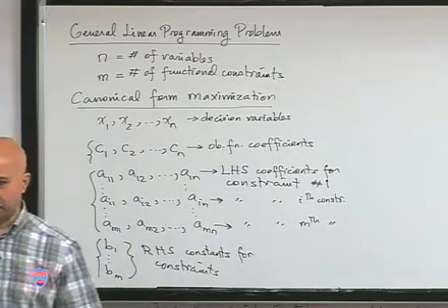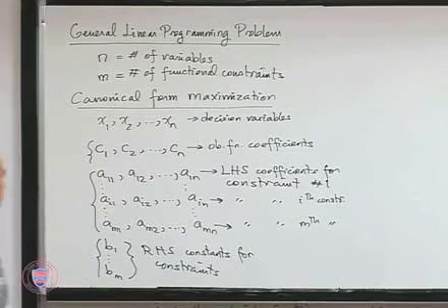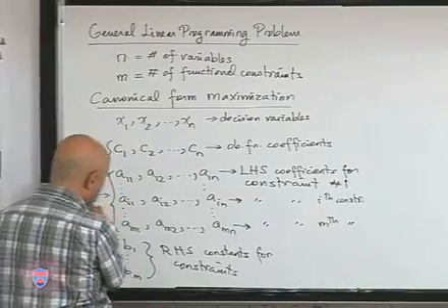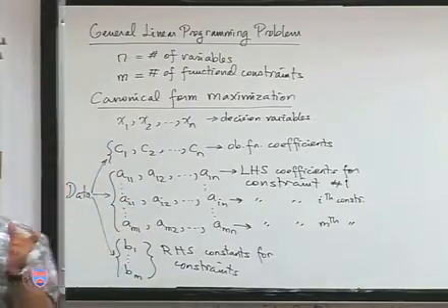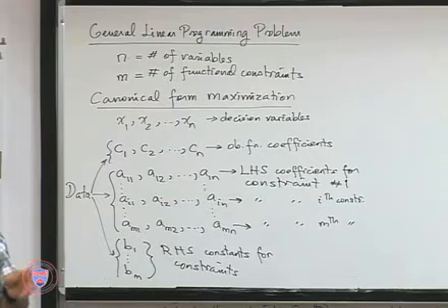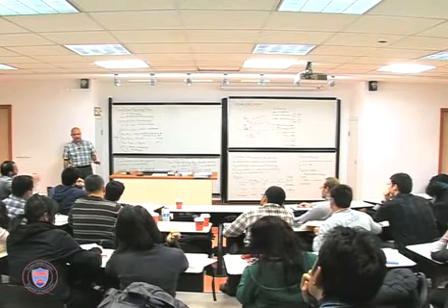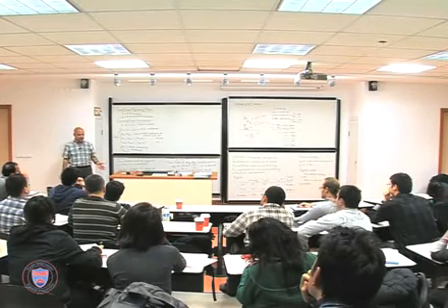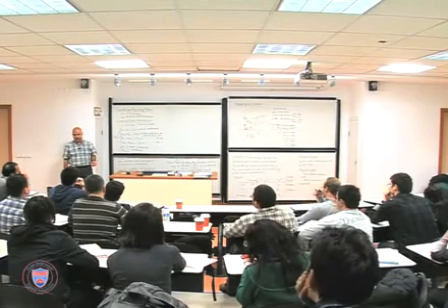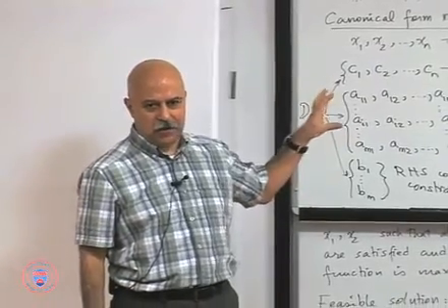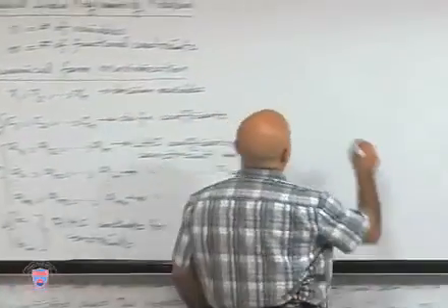I've got 3 pieces of information, the Cjs, Aijs, and Bis, and this is the data of the problem, which means that somebody tells you what those numbers are. If someone tells you what those numbers are, or if you are able to deduce it from the problem situation, you have an instance of the problem. Otherwise, you have the generic form, which represents a family of instances. How many members in the family? As many as you cannot count. There are infinitely many, uncountably many. So, instances are different from the general linear programming structure. This is the structure. We haven't written it down yet, but I'm going to write it down in a minute.